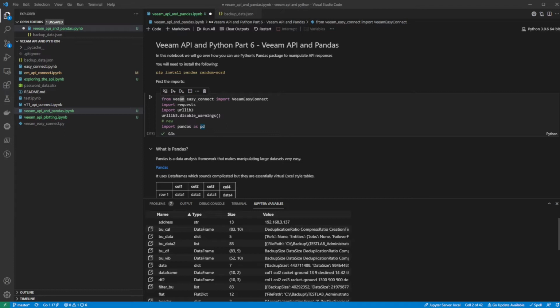So in this video, we're not going to go too much into the depth of pandas because it's a huge subject. I'm just going to give you the art of the possible with it and why I like to use it for data analysis. I should mention this is just the absolute tip of the iceberg when it comes to Python and data analysis. Pandas is seen as kind of the entry point.